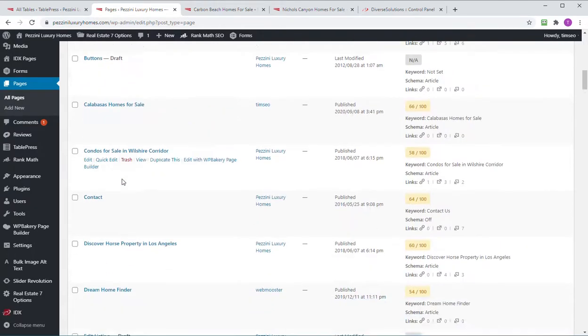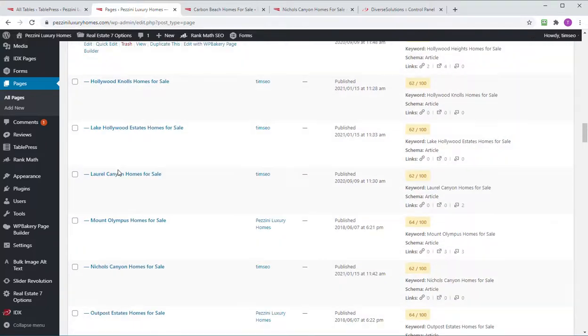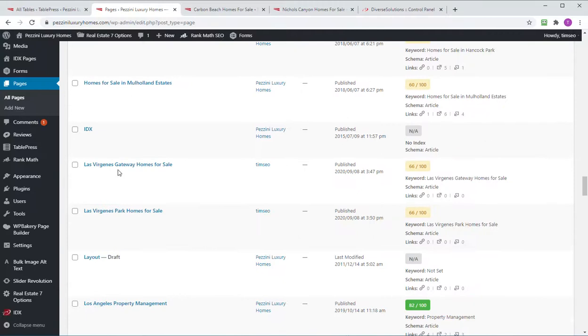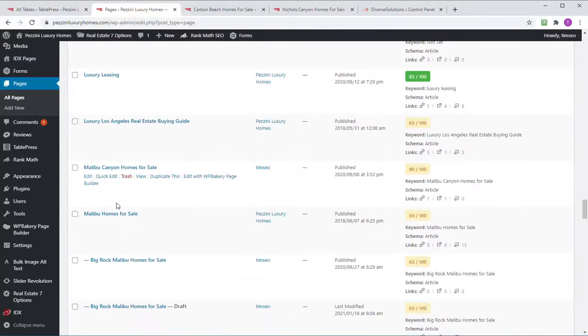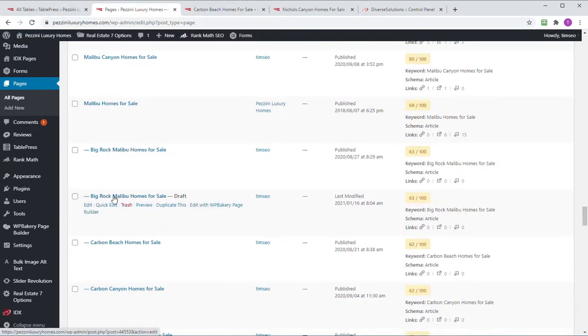Okay, so now I hit duplicate this, and this is a thing that I normally install on all WordPress sites just to get the building out faster. If we can duplicate a page, then we can go a lot faster in building all of them out. So here's the Big Rock Malibu draft page that we just duplicated by clicking on duplicate this, and then I'm going to right click and hit open in a new tab.